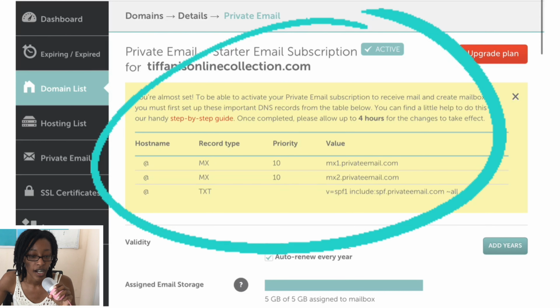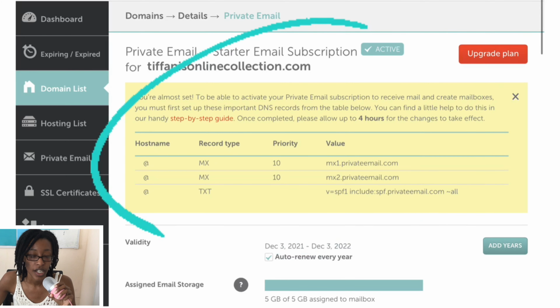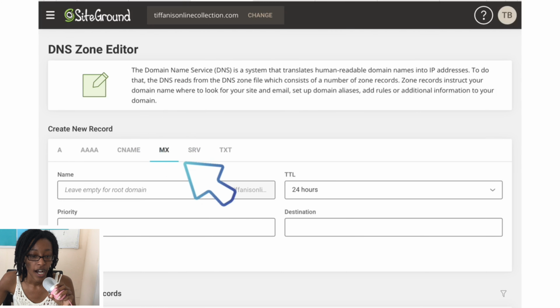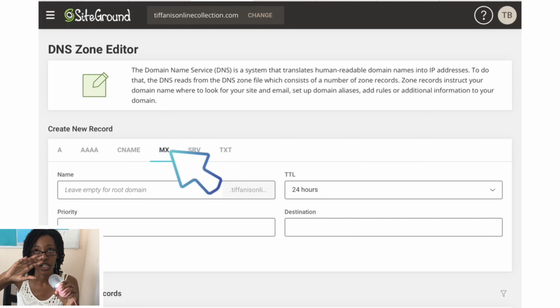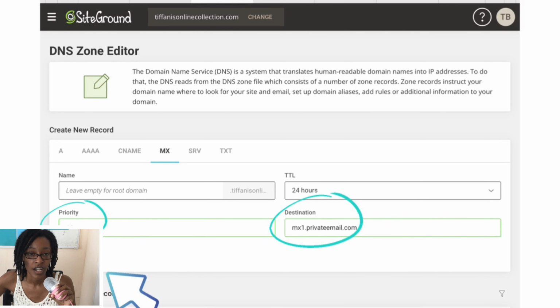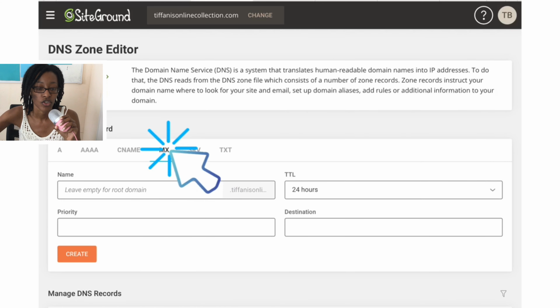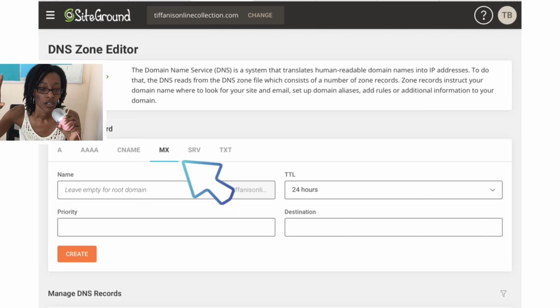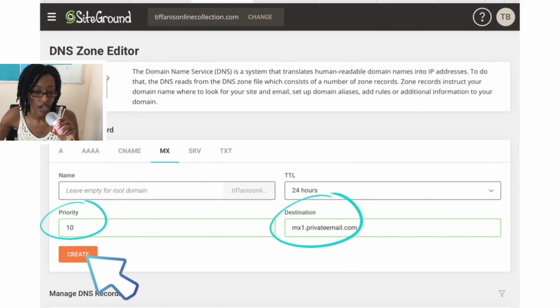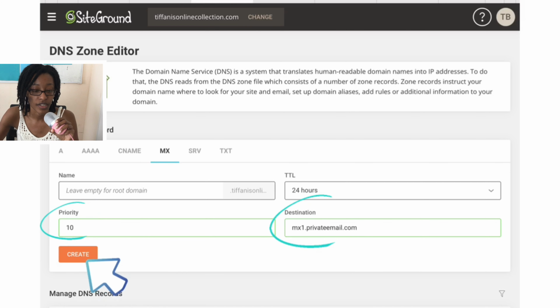So you input the value for MX, which is the record, and in destination and priority. So you're going to put in the relevant value for each one of these headings that would be corresponding in your hosting provider. So you will see it, they will have something for every aspect, right? And then you click create once you put in all the respective or corresponding values.